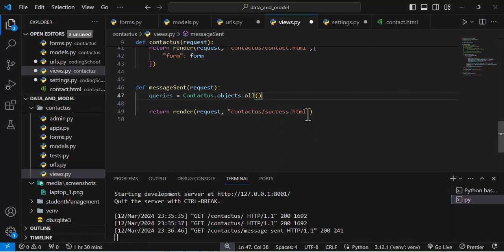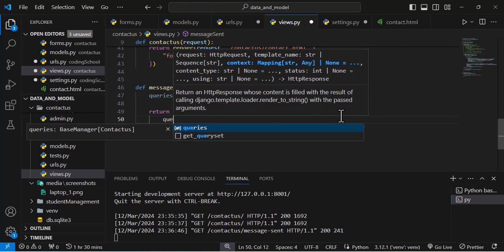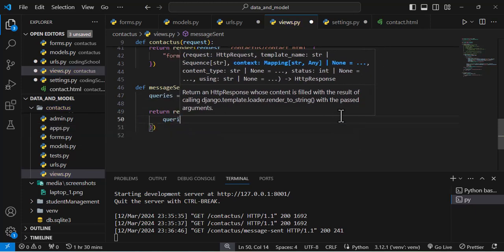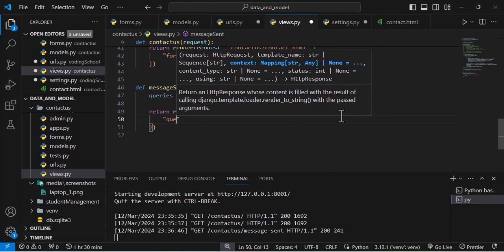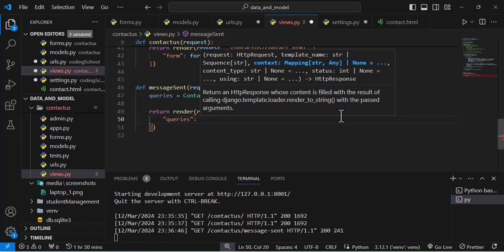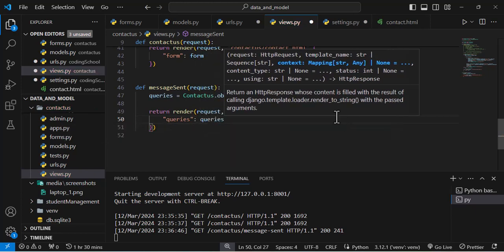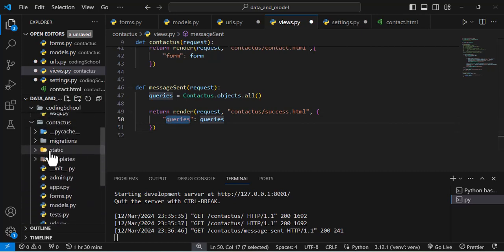Now that we have that, I'll pass it to the template by saying queries. Of course, I need to put that in inverted commas, so 'queries', then I'll set it to queries. That means I have access to these queries inside the template file.